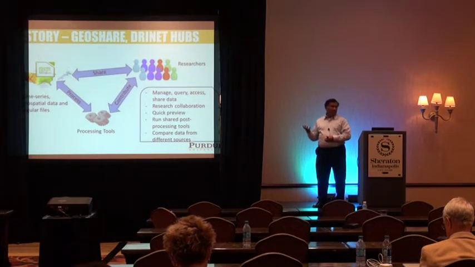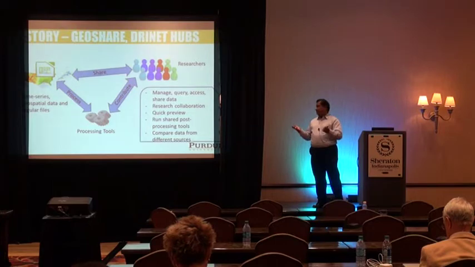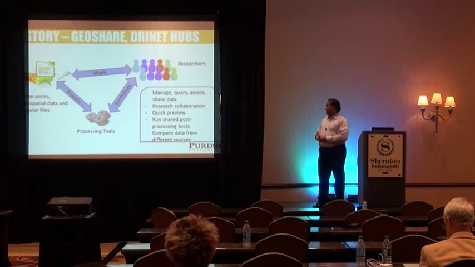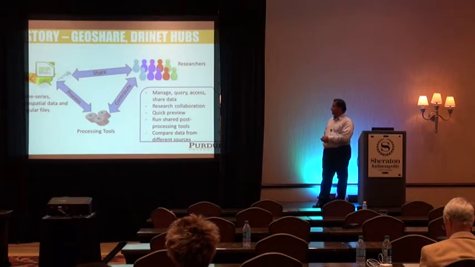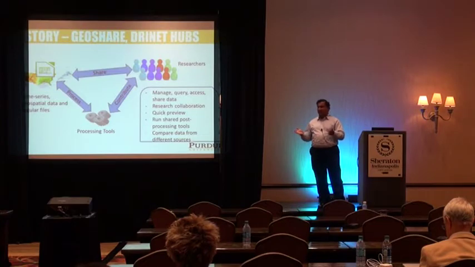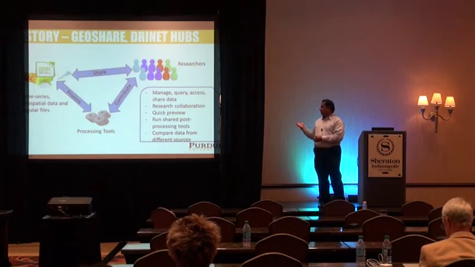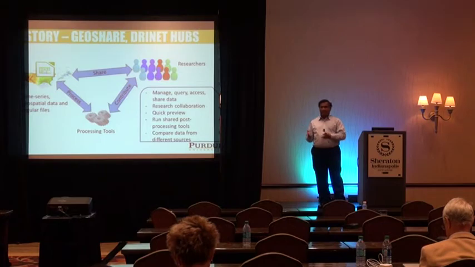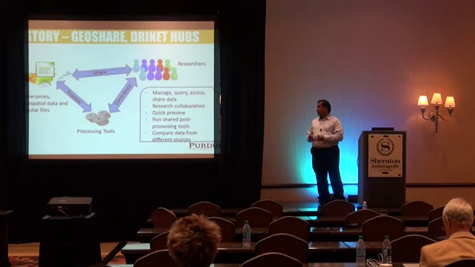So this is a broad list of the different things you would want from such a hub. You want to be able to manage, access, and share your data with other users. You want to be able to run tools on this data. Especially with geospatial files, you want to be able to preview your data really quickly, because you have an actual static file living there and you want to look at it real quick and see what's in the file. Finally, you want to be able to compare data from different sources. Researchers from different locations may be working on the same project, each with their own simulation tools, and they want to compare the tool outputs and see which model performs better.